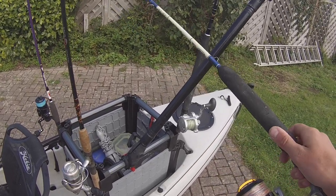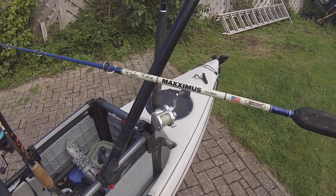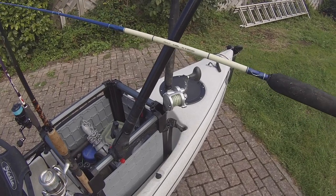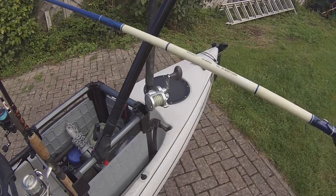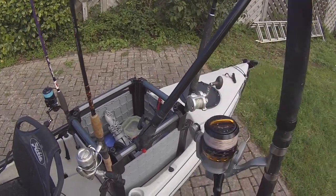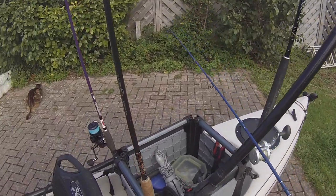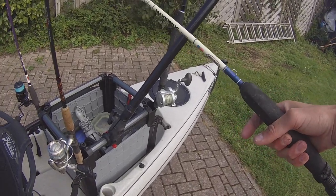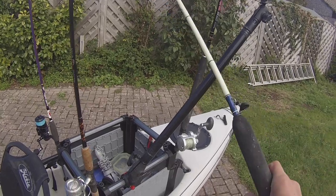But recently, I think it was in the Swanage comp this year, I won this one here, the Fladen Maximus Solid Carbon. It's called the STS series. It's 7 foot long, 10 to 20 pounds. It features a solid carbon blank, whereas most rods are tubular carbon. Gives it a slightly different feel, but a very light, soft tip, with a lot of backbone and power in the lower half of the rod. Works really well for holding on to bigger fish.